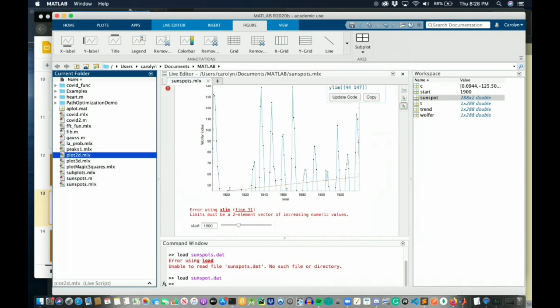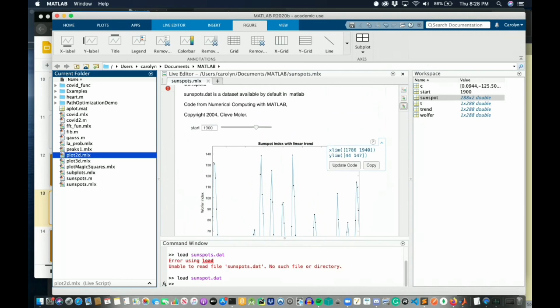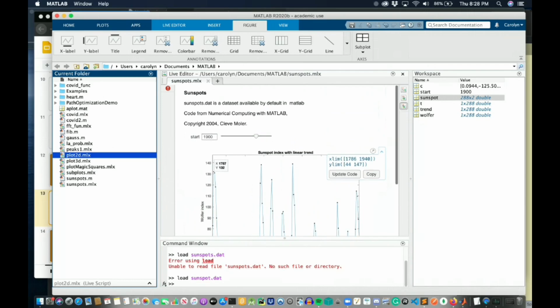I've been sleeping on MATLAB. This is awesome. I didn't know you could do these live scripts. Yeah, this is like Jupyter Notebook, but better. Oh, I meant to actually say that. If you've used Anaconda's Jupyter Notebook, live scripts are pretty similar, right? Because you can also do blocks of code, like you can do in Jupyter Notebook.